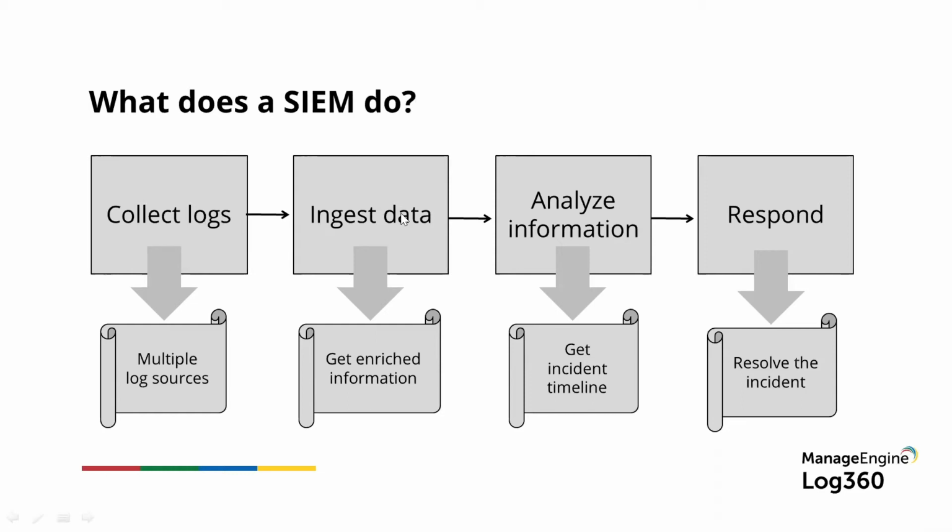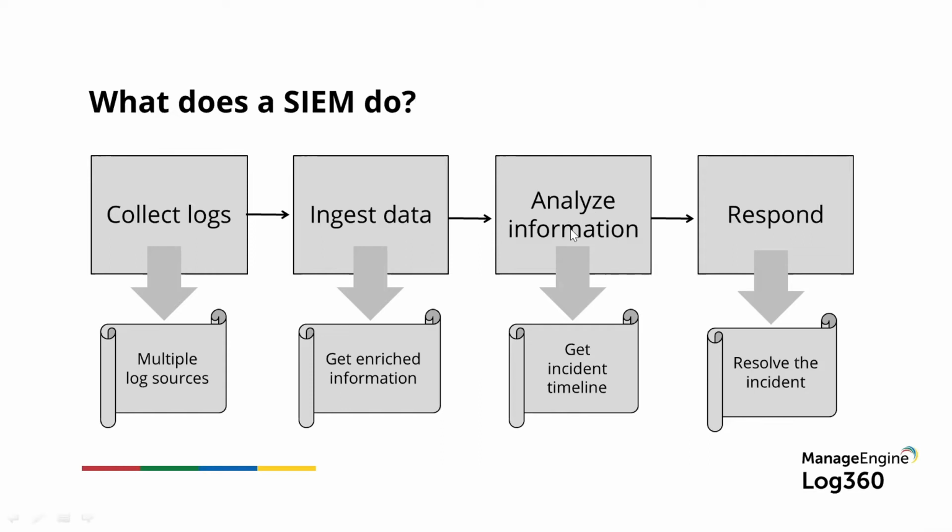But beyond collecting logs, you've also got to have the ability to ingest logs. Because if you just collect the raw logs, there is no way that a security professional can browse through the entire data. However, when the data is ingested by a SIEM solution, real-time alerts can be generated. You can use correlation rules, you can also use anomaly detection techniques, and you can identify threats. In this way, the ingestion of the logs gives you some actionable information. It gives you some enriched information.